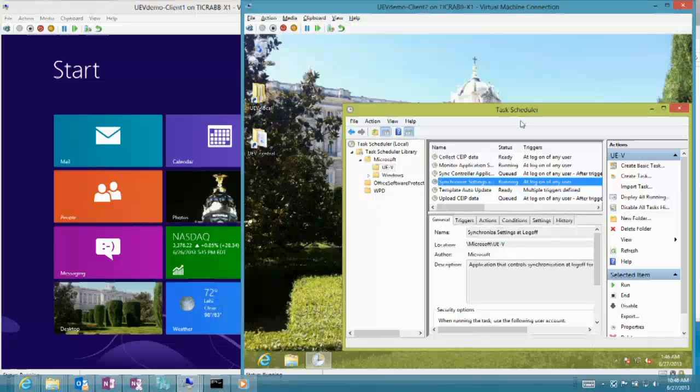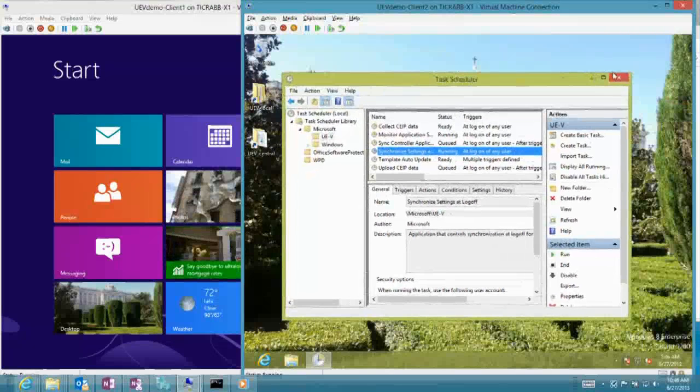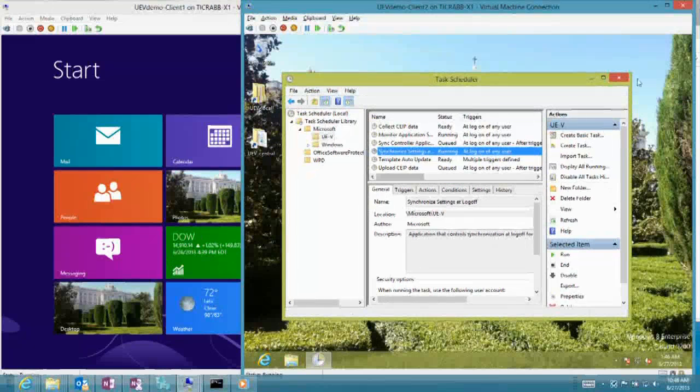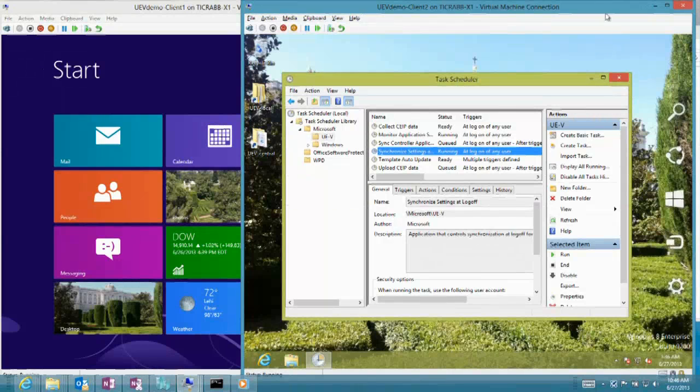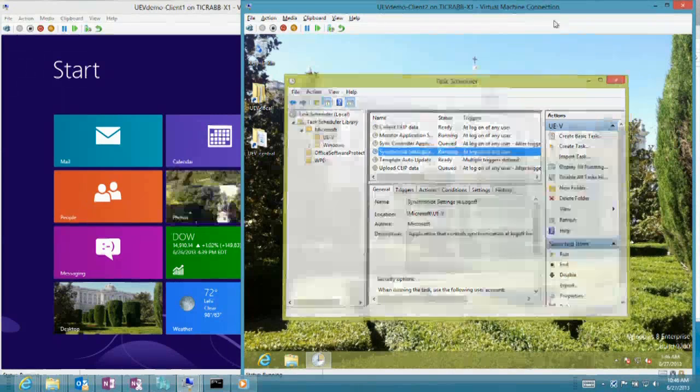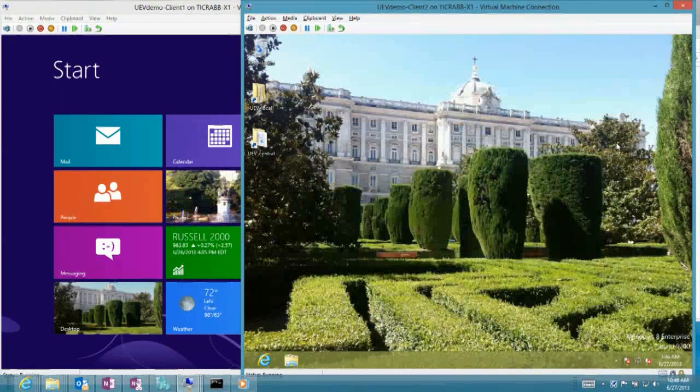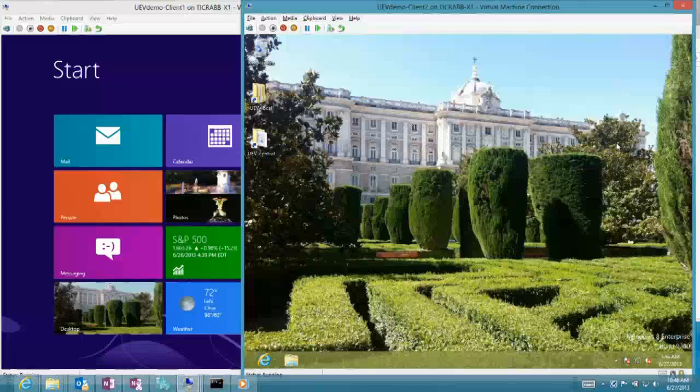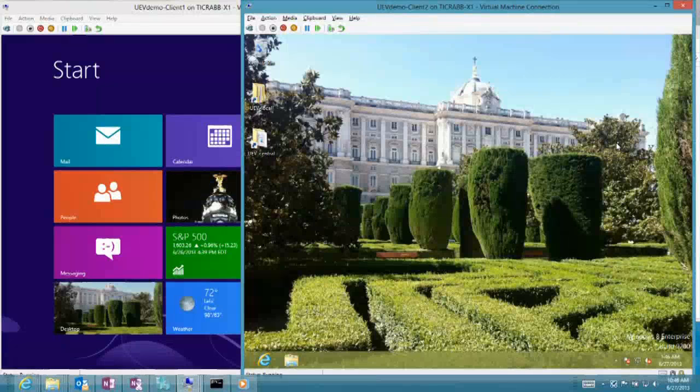And then synchronized settings. This is another one that I'll show. One of the issues we had from some customers was that when they closed the app, when they closed Windows, it would not always capture all the settings because of the way applications were closing. We've modified that and provided a great tool now that should capture all the settings even when you're exiting, which is a key thing for those of you in a VDI environment where users are shutting their sessions down. It provides real value and tools there.